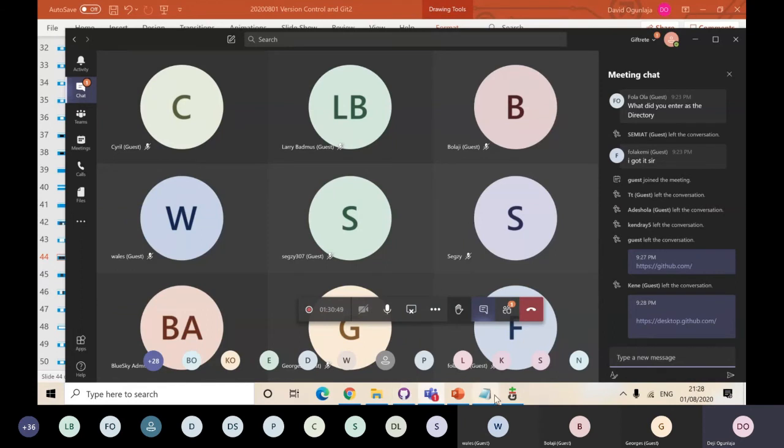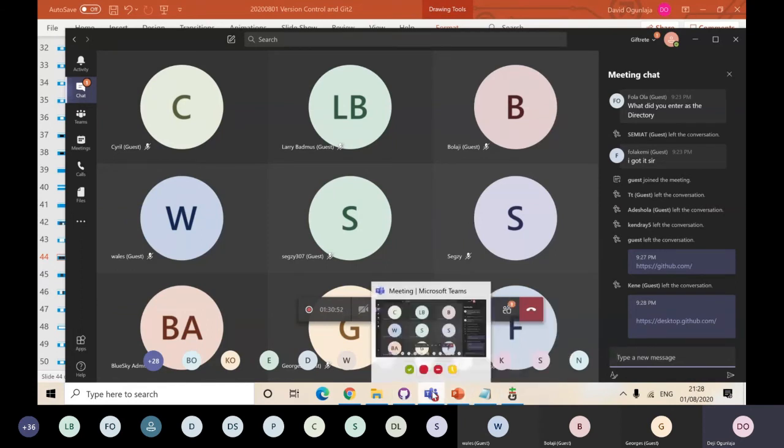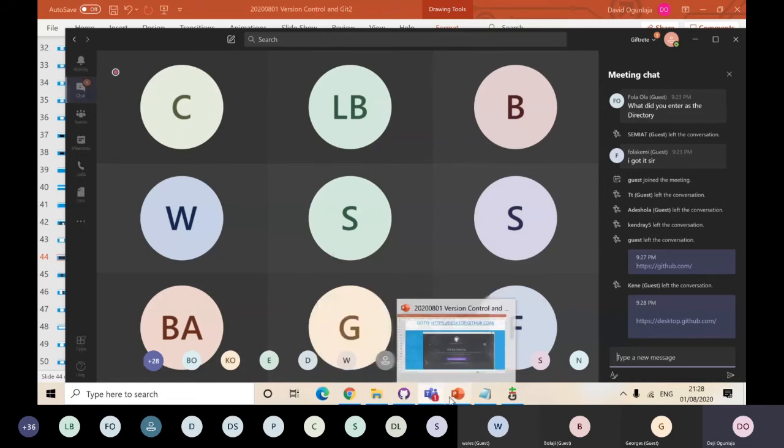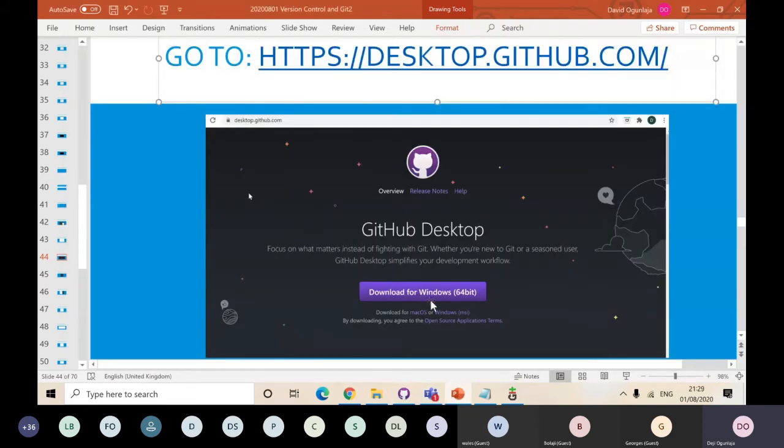You need to download it. It's fairly easy to download and to install. What you just need to do is simply click on, for Windows, you have that instruction, and for Mac as well. For Windows, please be sure whether you're on a 64-bit or a 32-bit computer. You need to know which one you are working on, so you download the right version for your PC.